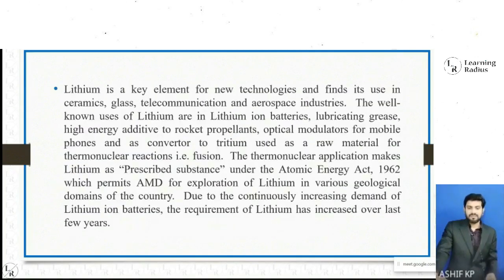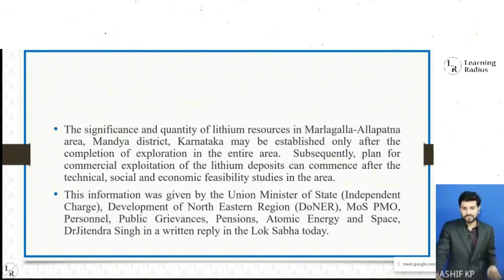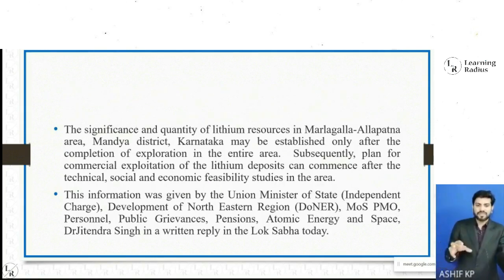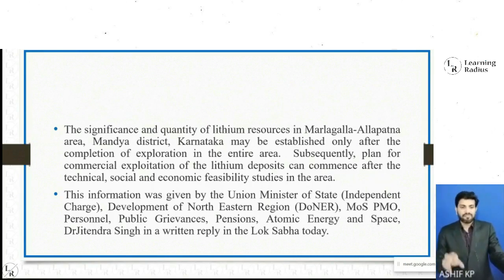Lithium is a key element for new technologies and finds its use in ceramics, glass, telecommunication and aerospace industries. So the significance and quantity of lithium resource in Marlagala, Alapatna area, Mandya district of Karnataka may be established only after the completion of exploration in the entire area. Subsequently, plans for commercial exploitation of lithium deposits can commence after the technical, social and economic feasibility studies in the area. That was the discussion in the PIB.